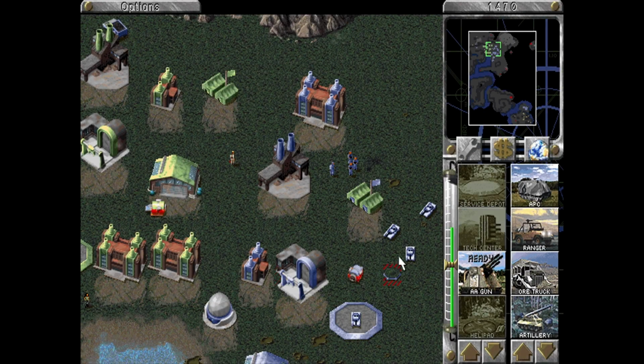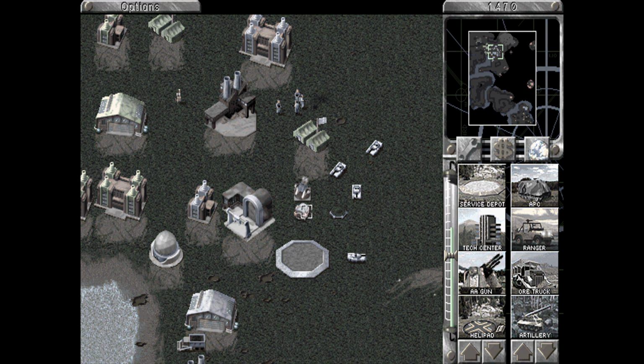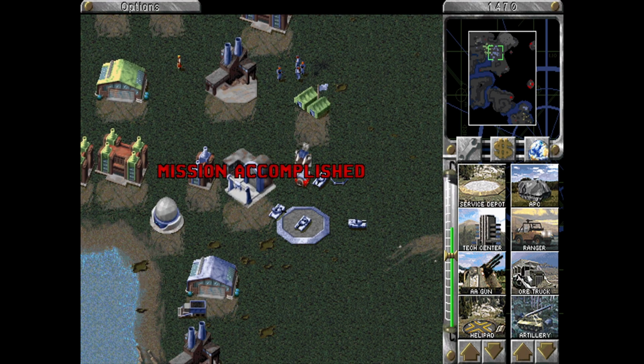Oh, there's a mammoth tank sneaking on the ore field there. Yeah, it's coming after our harvesters, but I guess at this point it doesn't really matter all that much. Yeah, it's all over. Yeah, oh well.